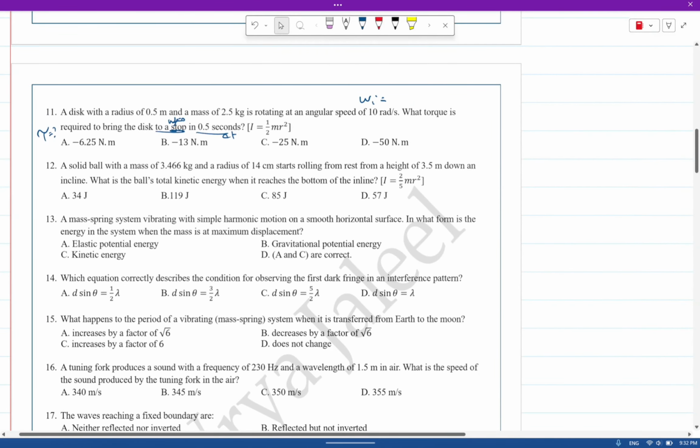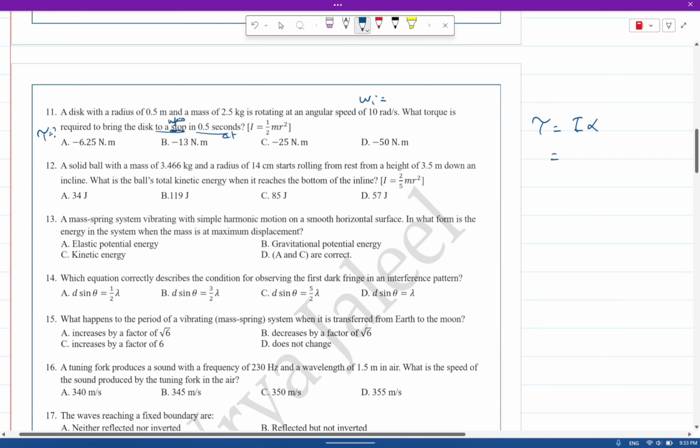Now, because we have omega initial and final, and of course delta t, that means there is acceleration. And there is another keyword, as long as there's torque, you'll remember this, right? Newton's second law of translational motion is mass times acceleration. But here the question is about torque, so we can say torque is equal to, instead of mass, we have moment of inertia. Instead of acceleration, we have angular acceleration. So let's find each one at a time here.